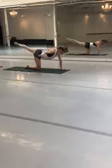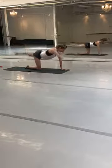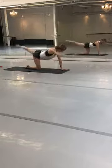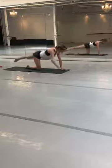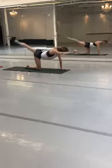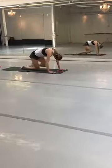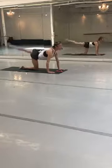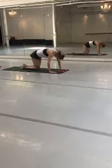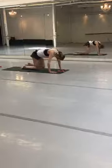Eight, seven, six, five, four, three, two, overhead, reach it long. Lower belly up, and two, and one, pulse it. Eight, seven, six, five, four, three, two, lower the weight, knee, reach back, contract, extend, contract, extend, contract, chest up, actively pull it in, don't just let the knee fall in, pull it in.